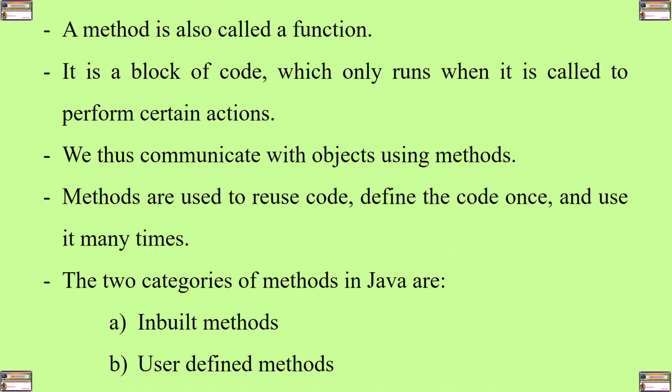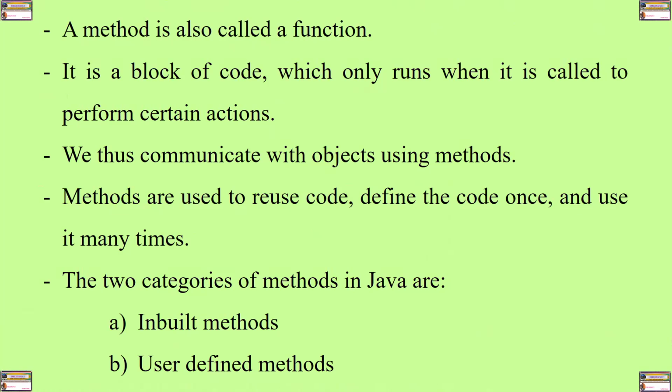And those portions of code are executed in the order of arrangement or in the order that you want to use. Because if one method is supposed to generate data to be used by another method, then that method that is supposed to generate data is supposed to be executed first, and then the one that will rely on the data produced by the previous method is supposed to follow. And that is the idea behind methods in Java.